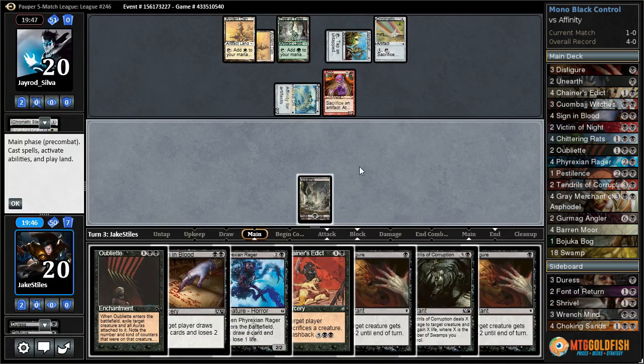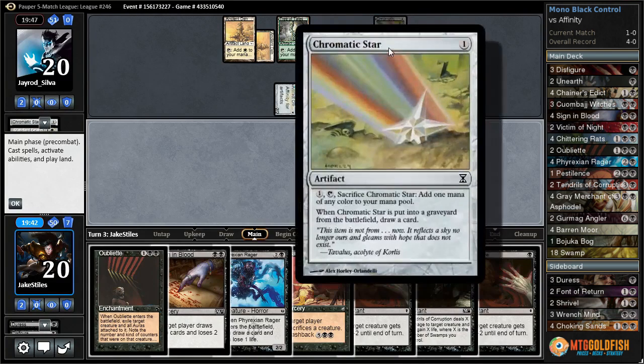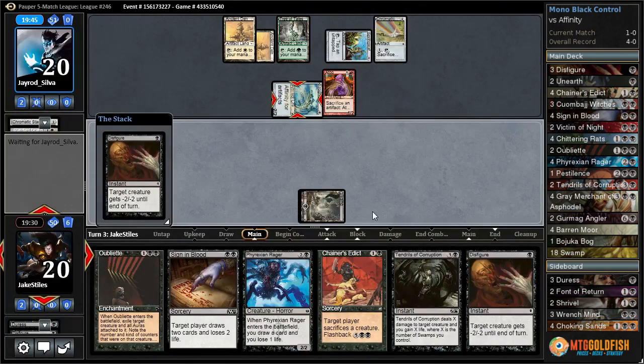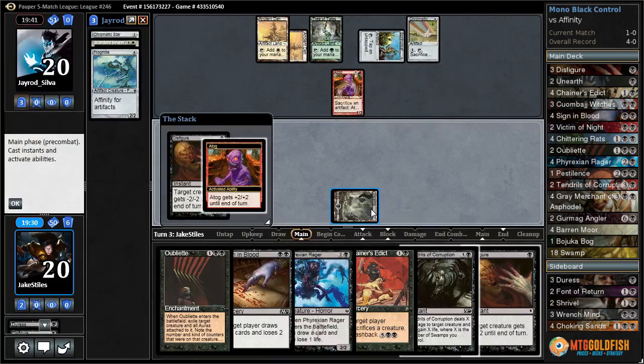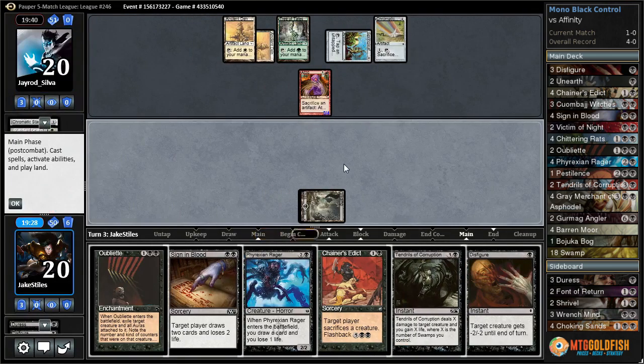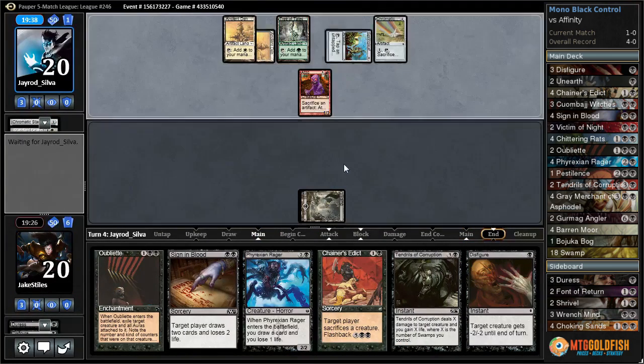I want to get rid of this Atog. However, our opponent's just going to sacrifice Chromatic Star to save it. So I think I should get rid of Frogmite and plan on drawing a land for Chainer's Edict, because Chainer's Edict gets around the Atog getting arbitrarily large. Alright, our opponent's sacrificing the Frogmite to get +2/+2, but that's not going to do anything, because we have no follow-up play this turn.